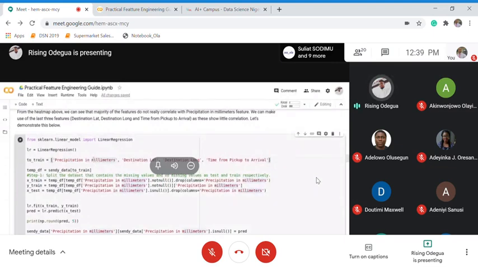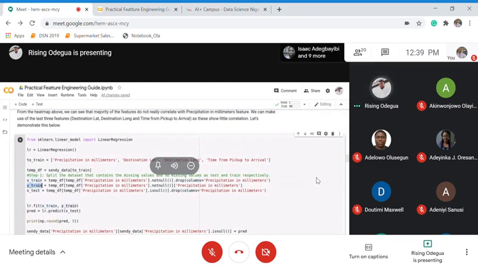Meaning I'm going to create a small data set from this, whereby all the available points in this column will be my training set, and the missing values will be my test set. So I'm going to train on the existing values and learn how to predict the missing values. Basically, you can just drop all the null rows and save them as the training data, meaning all the ones that are not missing, add them to the training data.